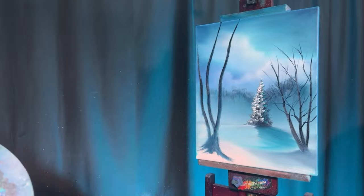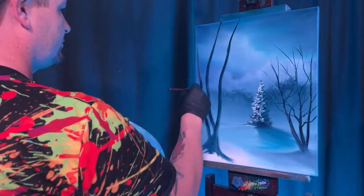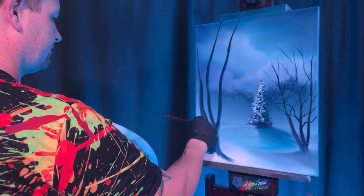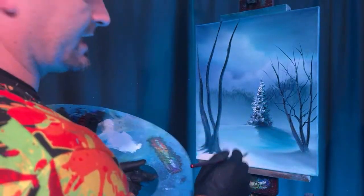So how do you do this with acrylics? This doesn't really work the same with acrylic, right? Acrylic and oil act so differently that trying to do it with acrylics the same way that I'm showing you up here, definitely not going to work.